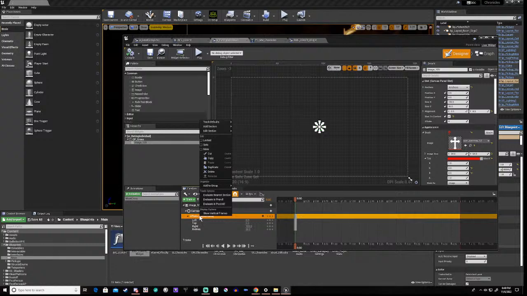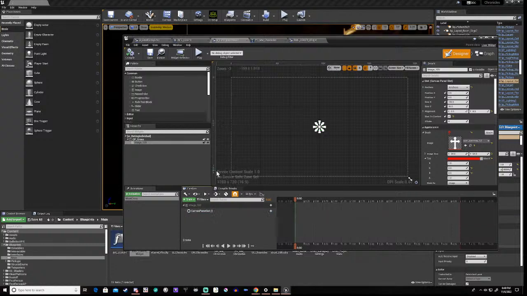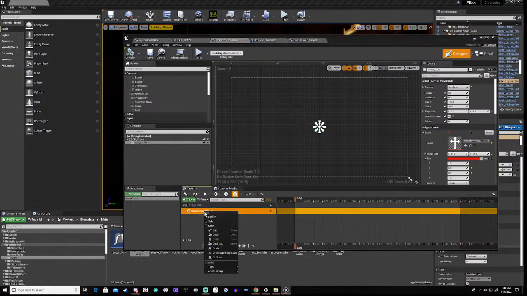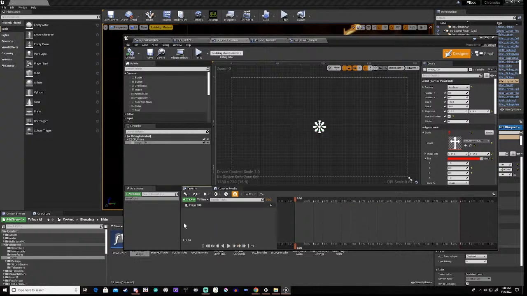And it's not these offsets either. Right, so we want to delete that. And we actually want to delete that. What we want, right, we're going to change this to image cross so it actually makes sense.